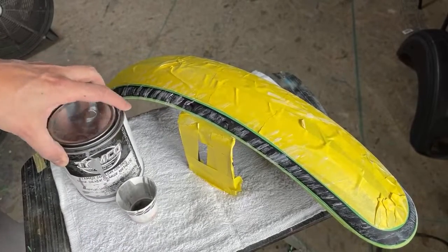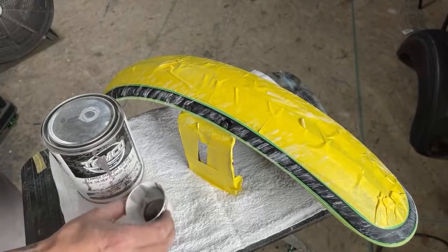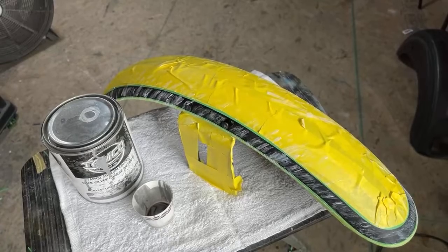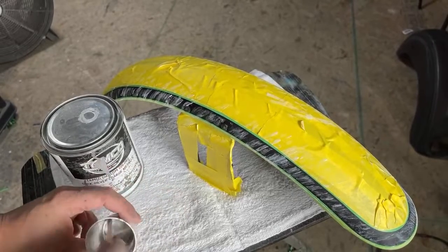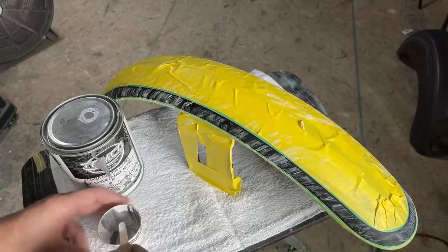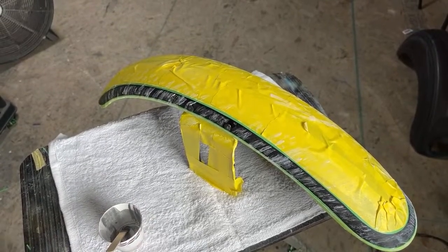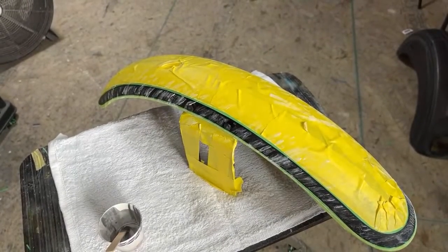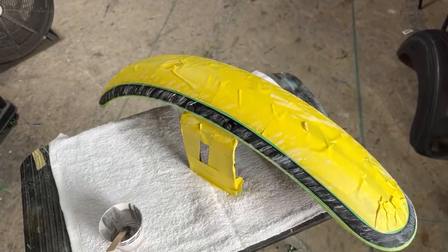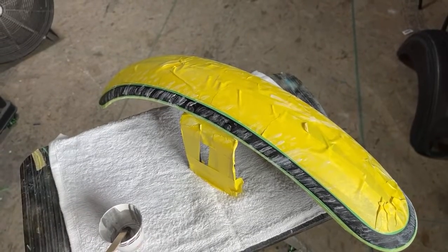Tamco coarse silver. But really any color would work. I think I already have some in here. Okay, yeah, so I just reduced that with a reducer to make it sprayable through the airbrush. Let's see what I have in there. Black. It's not what I need.